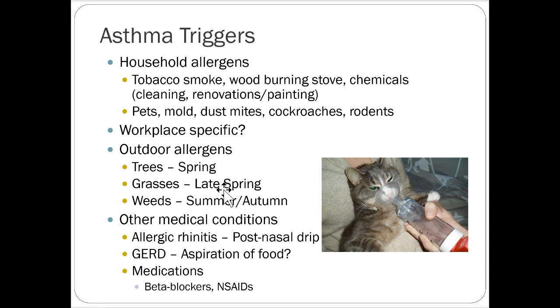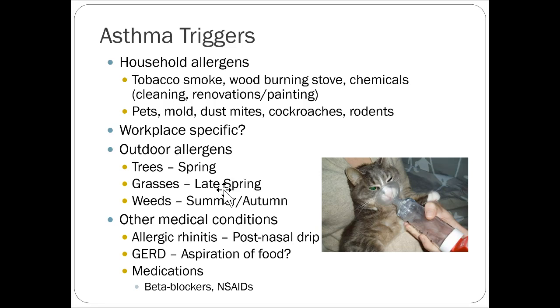Medications, beta blockers. Beta blockers are important to think about in asthmatics because, one, if it's a non-selective beta blocker, it can work on the beta 2 receptors in the lungs, which can cause the opposite of what we want. It can actually block the body's ability to have bronchodilation, which can be a problem. And maybe even the worst problem is if somebody's on a beta blocker and you try to give them a beta agonist to treat their symptoms during an exacerbation, the medication may not work because the receptors are already blocked, and there's minimal effect the drug can have because the majority of those receptors are blocked by an antagonist.